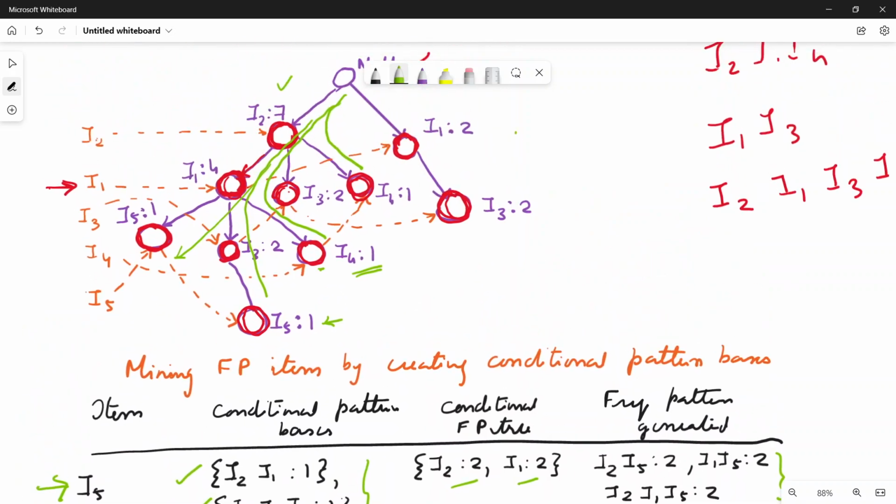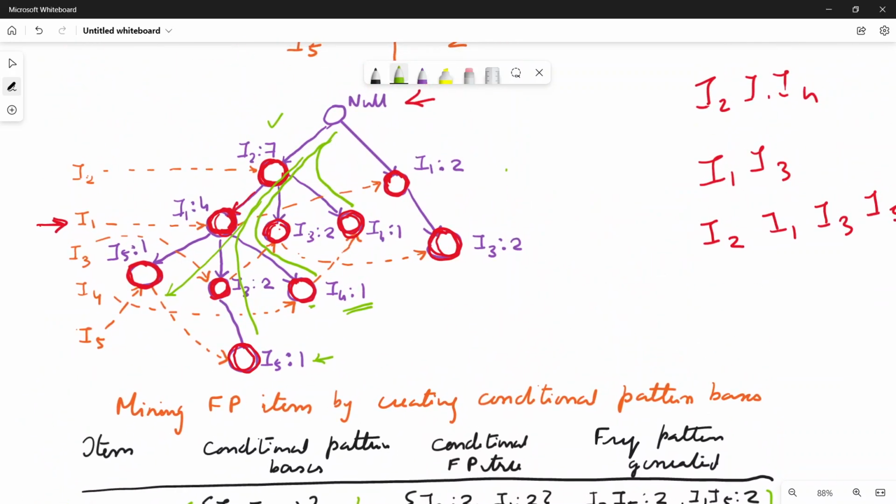Now let us see I3. If we see here, we are starting from here. This is I3. When we trace here, it will be coming like this. So the path is I2, I1, and two more are there. One is here, that is I2. Then one more I3 is there, that is here, I1. So we have I1, 2. Then for this I3, we have I2, 2. And for this I3, we have I2, I1 twice, because I3 is 2 here. So all those things are traced twice.